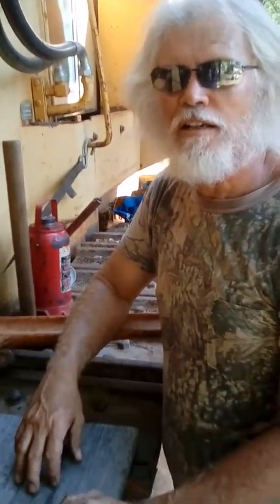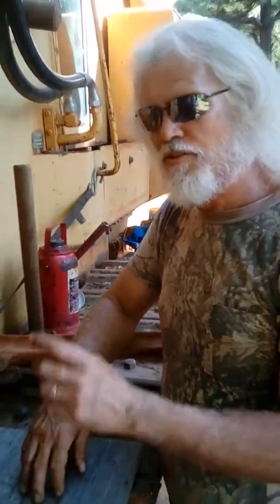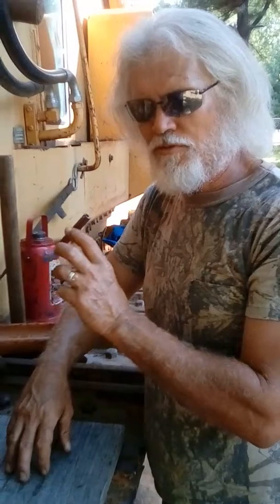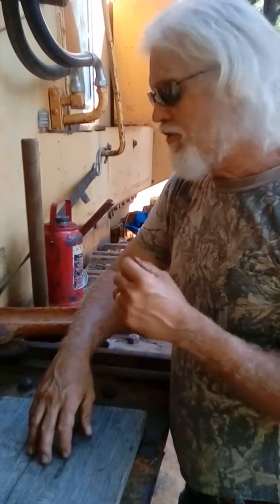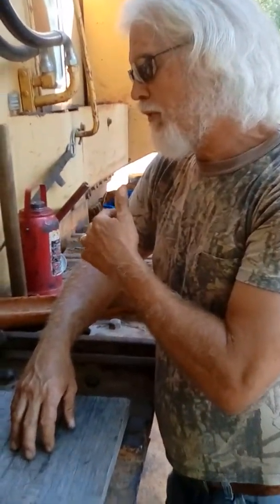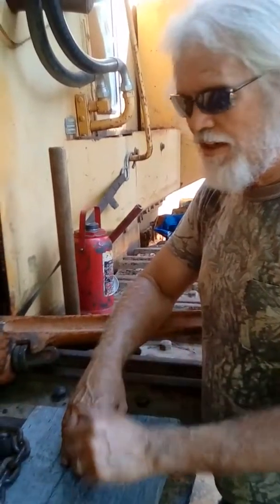I'm going to pull this rod out. I'm going to have to drop the cylinder down because the hoses for the hydraulic cylinders are hooked to the bottom of the hydraulic cylinder. You cannot get in there. It's just too small. There's no way to get to it at the bottom. So you've got to pull a pin and drop the whole cylinder down just to get that one blown line.